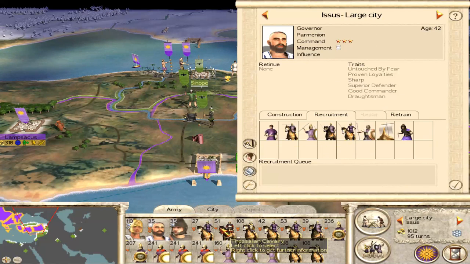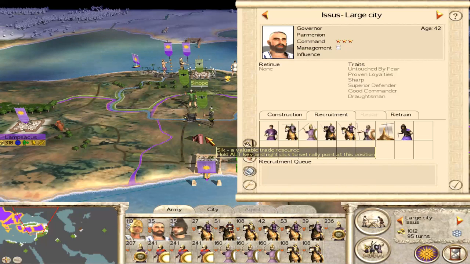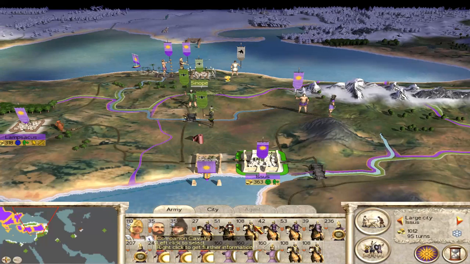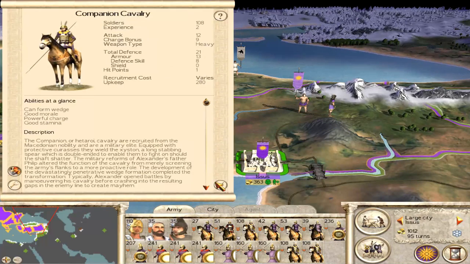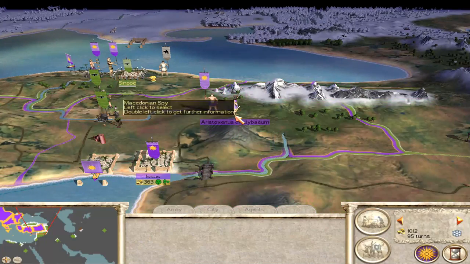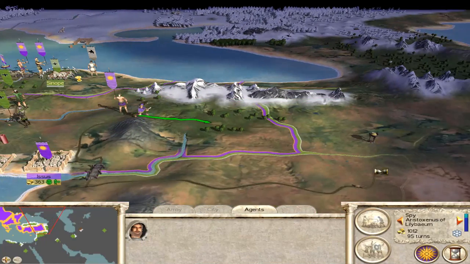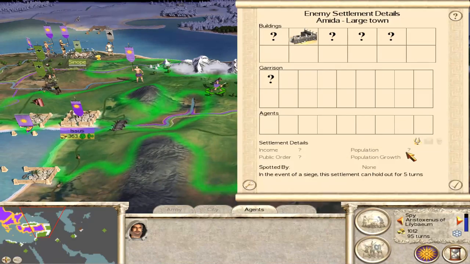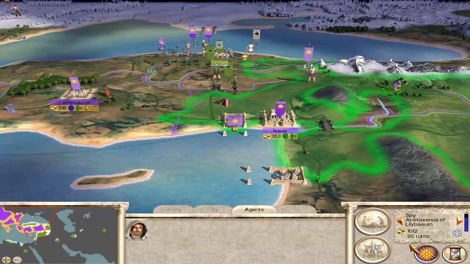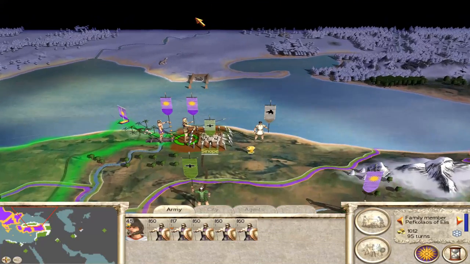Oh man, I really wish I could retrain these guys right now. Definitely don't. I don't have sufficient forces to take him on. Well, we've got these new companion cavalry, and they're certainly really good. Alright, let's have a look around. They're going to lose a settlement soon. Alright, well, I've got that to do.